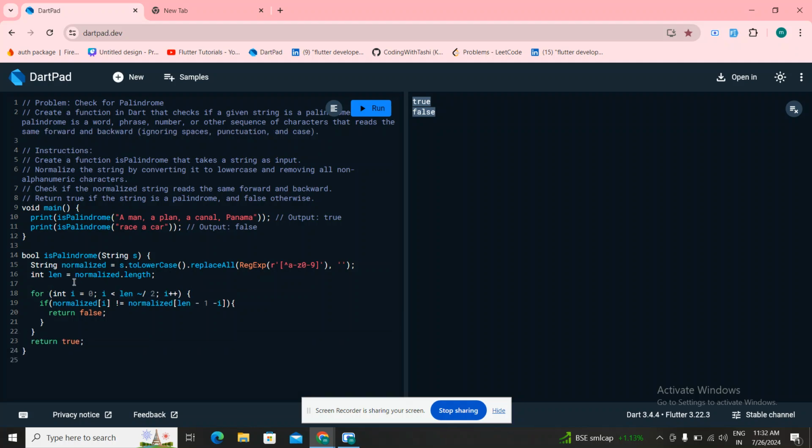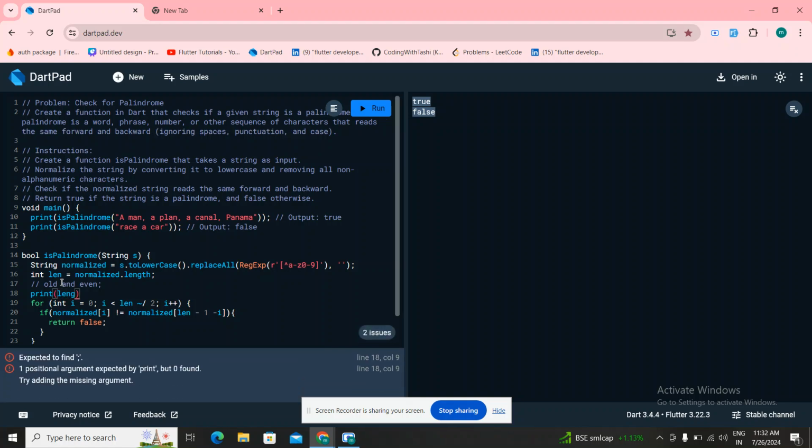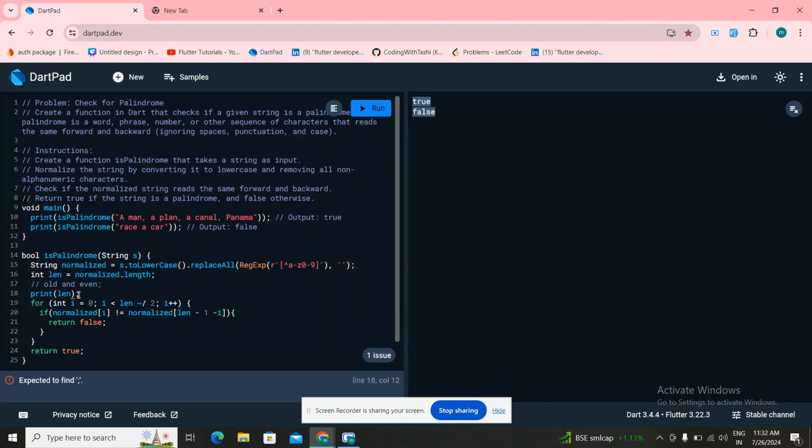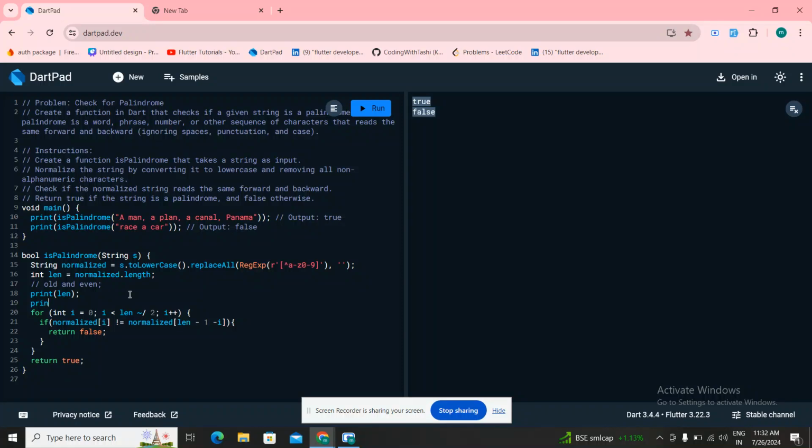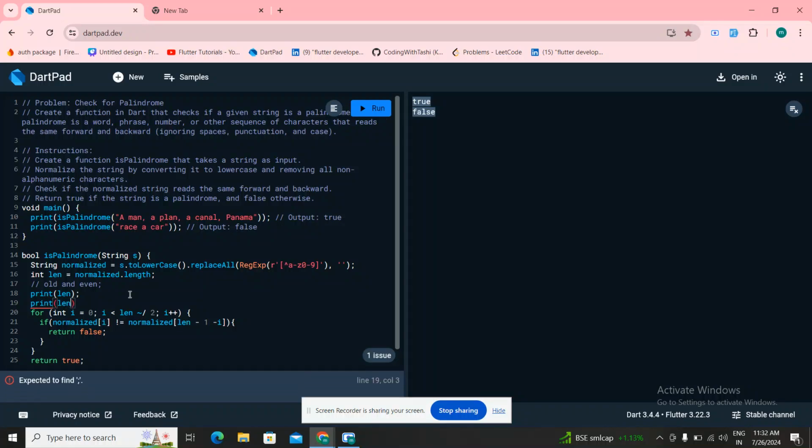As you can see, our length can be odd and even as well. For example, in some cases, let's say the length is odd, and let me print and divide this.